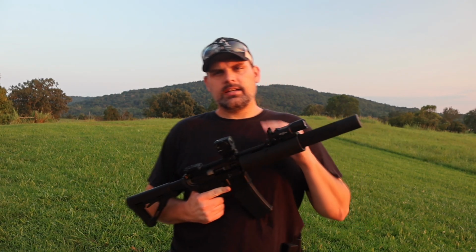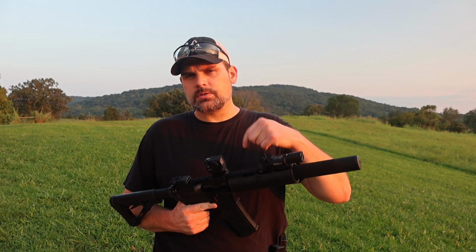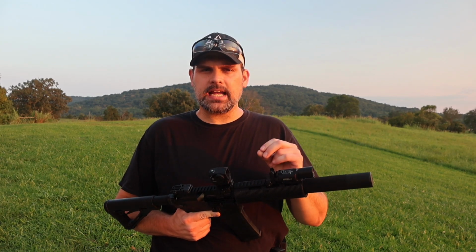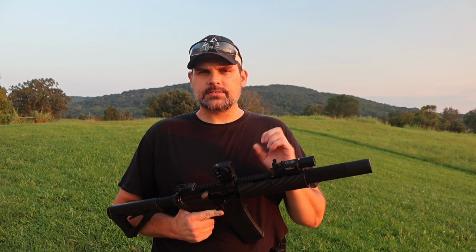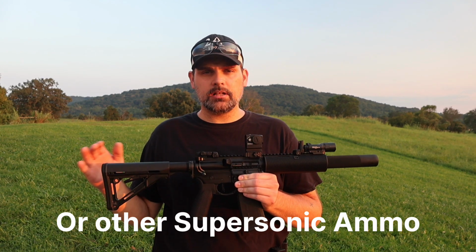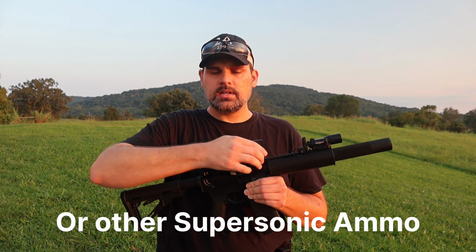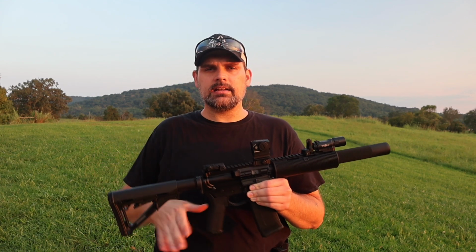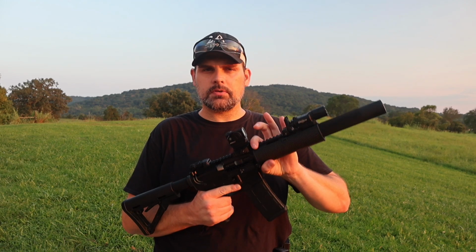If you're not aware, an integrally suppressed or SD weapon has ports around the barrel right in front of the chamber, and I'll put up a picture of exactly what that looks like on this system. The purpose of those ports is to bleed off excess pressure, allowing you to shoot cheap 115 grain 9mm ammo. As that 115 grain passes those ports, excess pressure is bled out into the suppressor, since the suppressor sleeves over those ports.